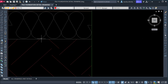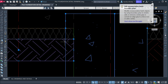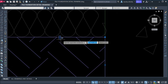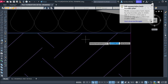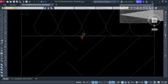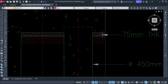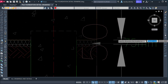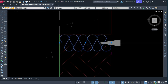Let me just adjust it by highlighting these here. Sorry, let me unselect these. Okay, and then these two, this here, and then this to this. And then move by 75. I'll pick any point here by 25. If you check now from here to here, you can see that this is 50. So I can now choose to adjust this line here.